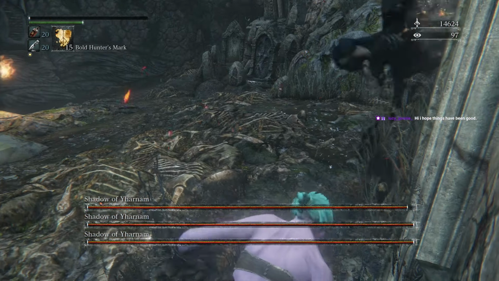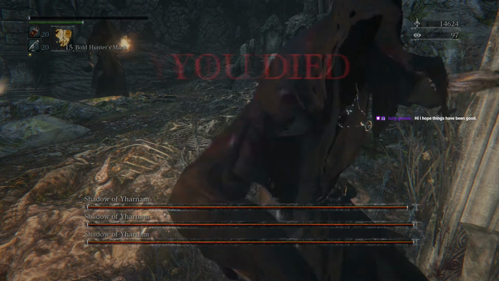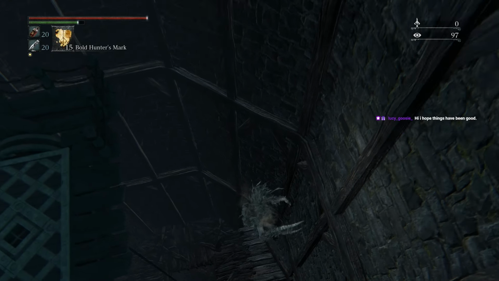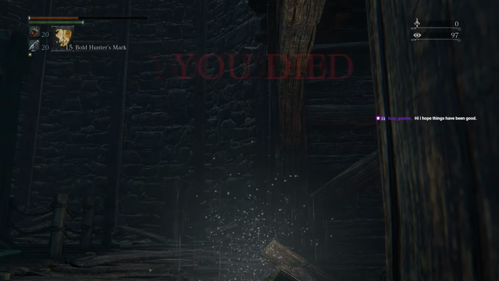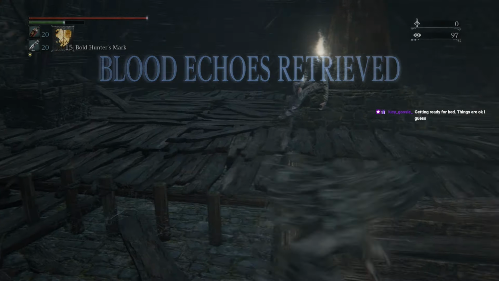I'm gonna die. That was way too aggressive. I don't know what I was thinking there. I wasn't really thinking, to be honest. Don't roll off the elevator! Why did I do that? Because jump is tied to roll in this game. Oh. Echoes are gone now.